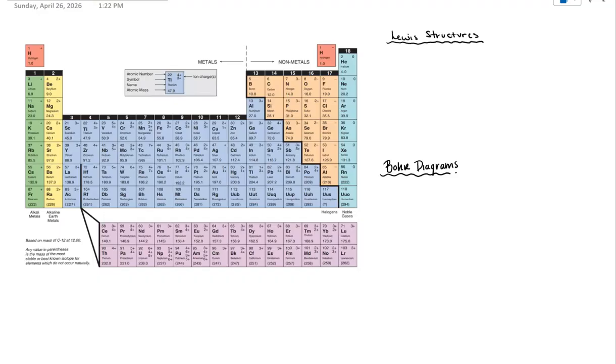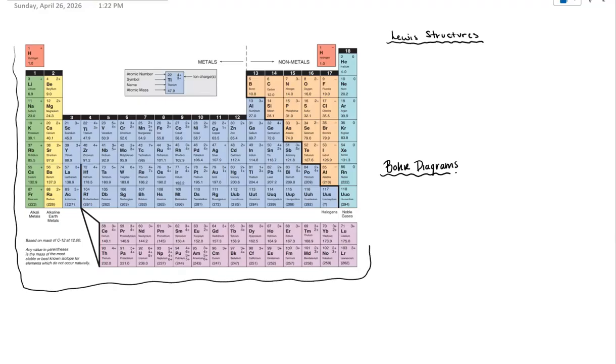Okay, so let us start off by just reviewing some ideas or knowledge that you may have learned about, you may not have. So first of all, I want to introduce to you our handy dandy periodic table. Now this periodic table is going to be the exact one that you will have on every assessment we do in class, as well as for the final exam in chemistry, or I should say science 10.